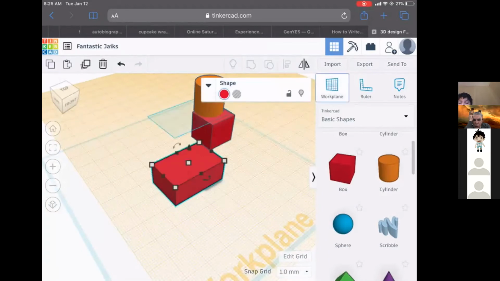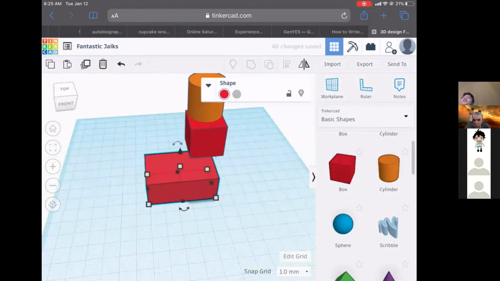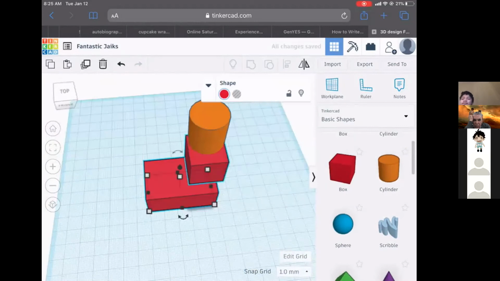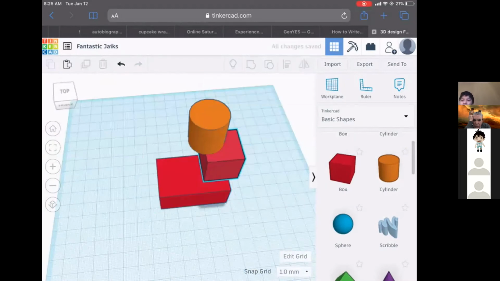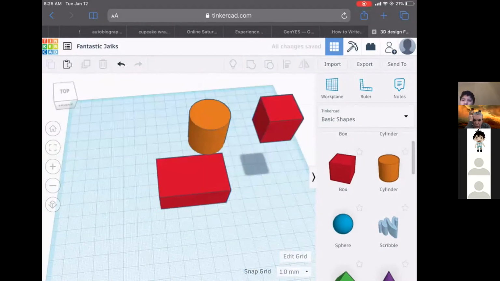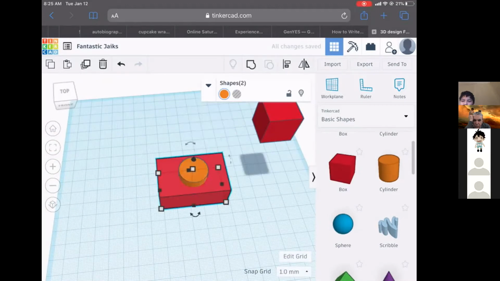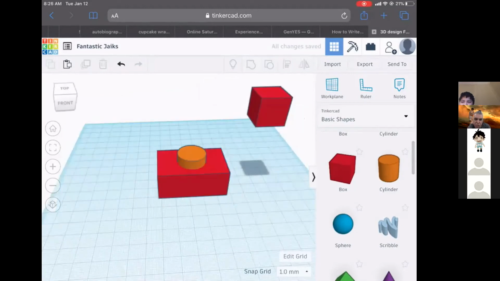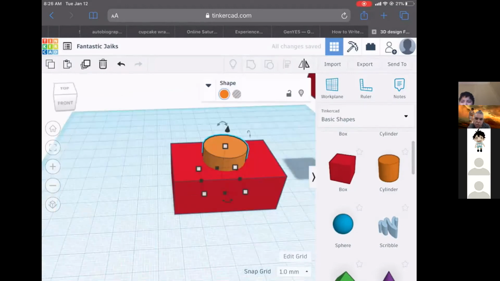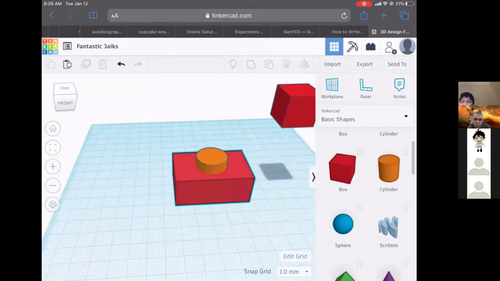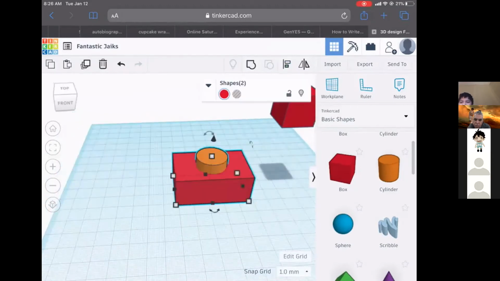Anyone know how to make a hole? Can you fill us in on these steps that you're doing, Uriah? Like right now, what did you just do? I selected the two shapes, and then I went to where it's a line and two blocks.